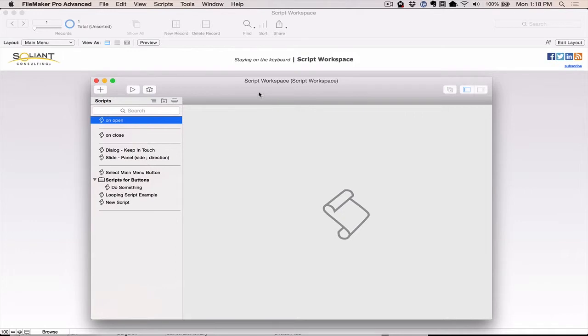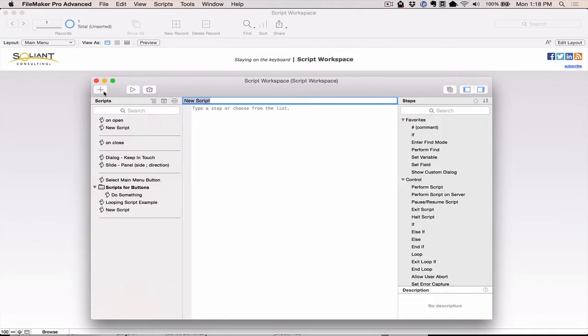So let me start off by just creating a blank new script, and I can go in here and let's just call this test script. Now I apologize, I don't think I'm going to write a very coherent script here. I really just want to show you what you can do with the keyboard, so it may feel a little bit random as we go through the process. I gave the script a name. Now I'm going to hit the return key, and basically I'm right in the script now, and I have the ability to start writing out my script.